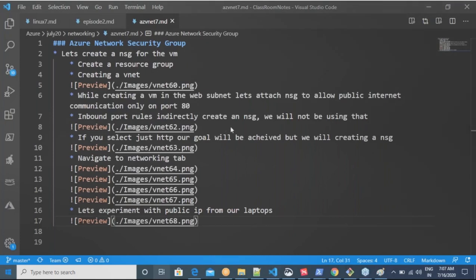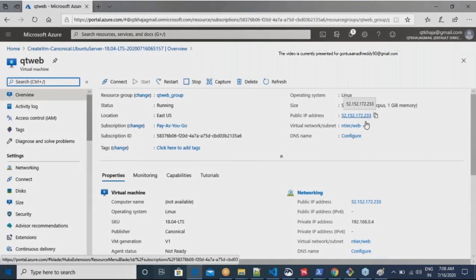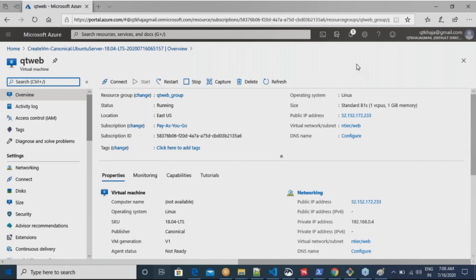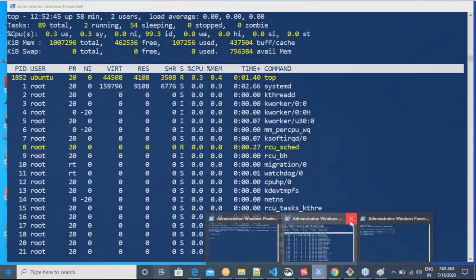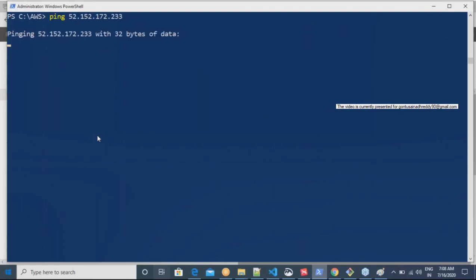Network interface obviously gets created, right? So, should I be able to ping this machine or not? Can you please answer this question? Yes or no? This machine has a public IP address. Should I be able to ping it or not? Okay. So let me copy this IP address, go to my prompt and then let me try to ping whatever IP address it is.